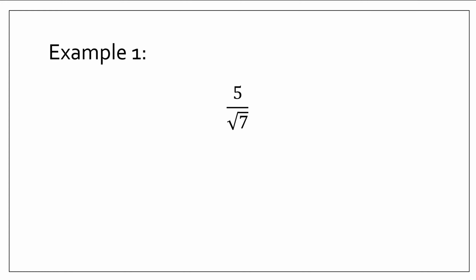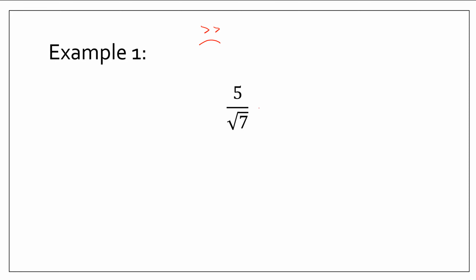But there's an issue. Mathematicians, when they see the square root in the denominator, they hate it. It makes them do this. Grrr. They don't like seeing the square root in the denominator. And so I need to figure out a way to get the square root out of the denominator. And it's called rationalizing the denominator, just like in the title of the video. I'm going to show you a trick. Just watch the trick and you'll see.